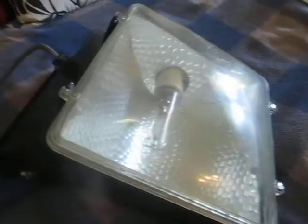My favourite find from today — a large Thorn SON Pac-7 High Pressure Sodium Lamp. I bought this for 20 bucks from an op shop. It's obviously got the ballast, mounting bracket, all of that. It's pretty awesome — runs off single phase 240 volts, so I just fitted a plug top.